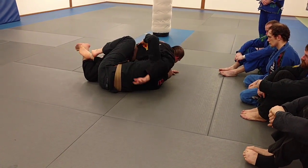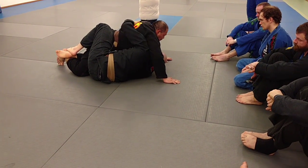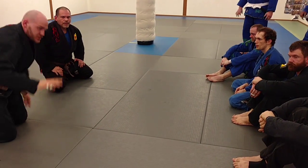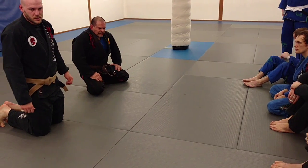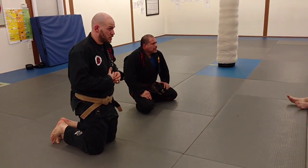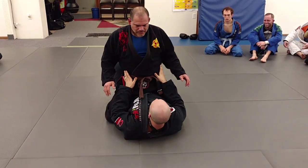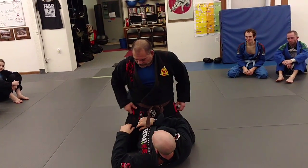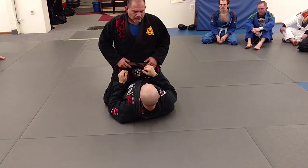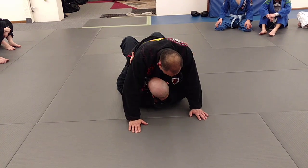Even if they've got a wizard, you're going to stay active with your arm — slip in front of the wizard and keep your arm active. Point your elbow up, and then you can start taking the back. You can go to guard or come out the back. You're always actively trapping down that foot — one of your legs is always over that leg. If they sit up high like this, it's going to be a little difficult to do this escape because all of their weight is here and I'd have to fight a lot to get my knee underneath. So I do want them forward — knee them in the butt or pull them forward a little bit and lift my hips. I want to get them going forward so not all of their weight is on their hips.